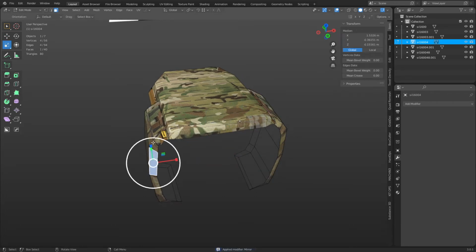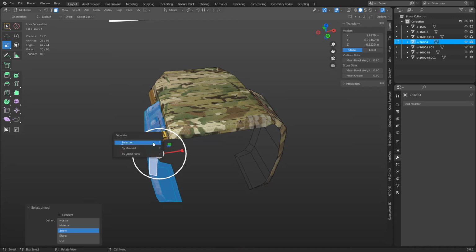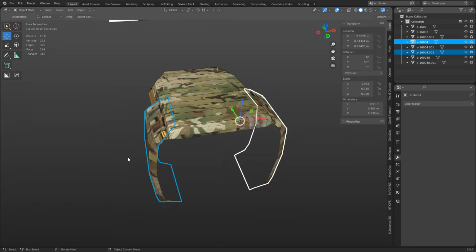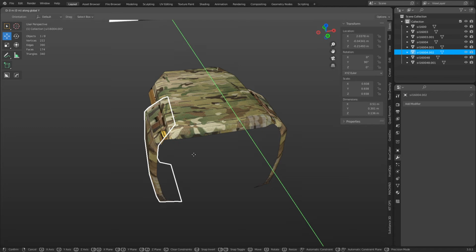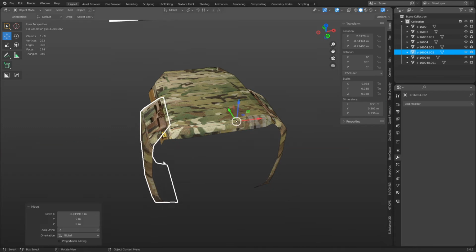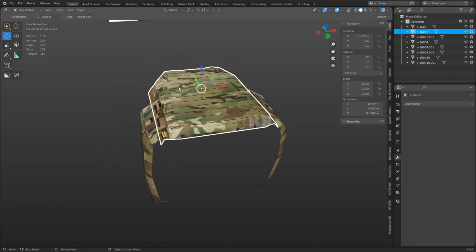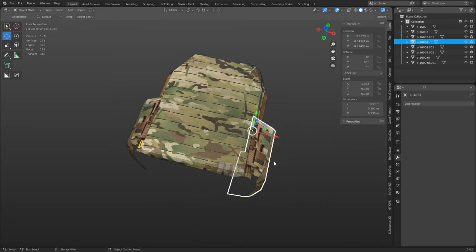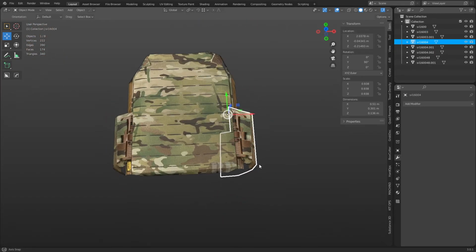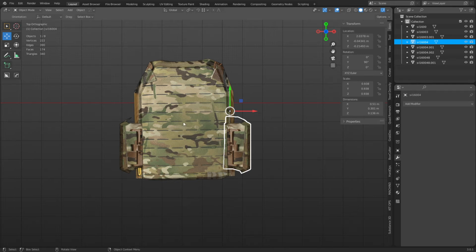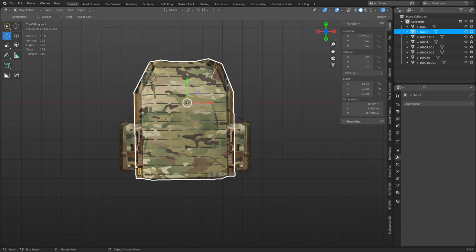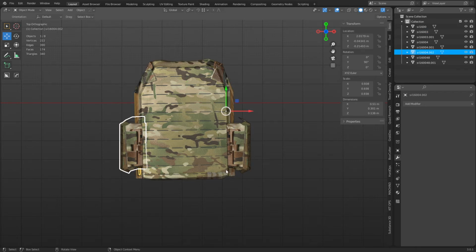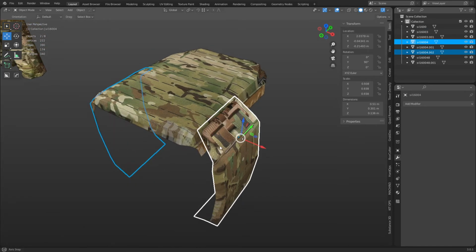This is one object, so I'm going to press L, E, separate. And then now I can work it back into position. So probably want to align everything as clean as possible for each little piece before you go on to this step, so you can get a nice symmetrical kind of thing going on here. But I'm just roughing it for this video.